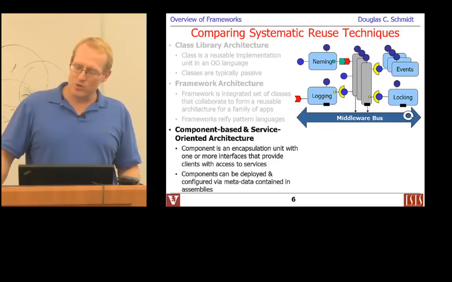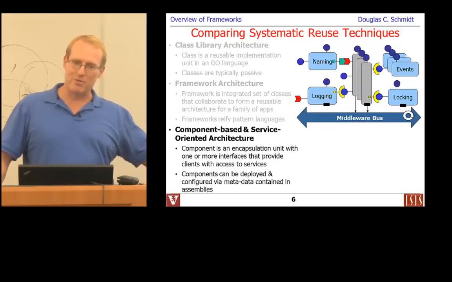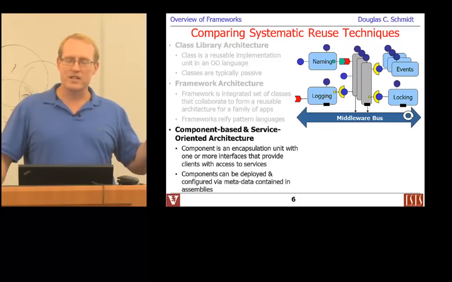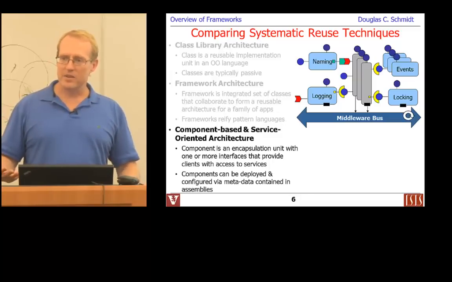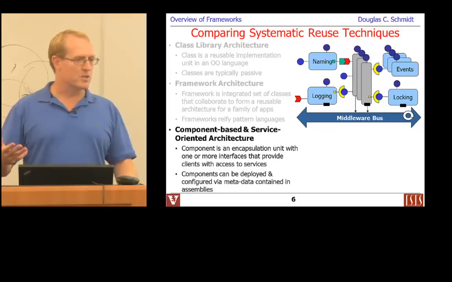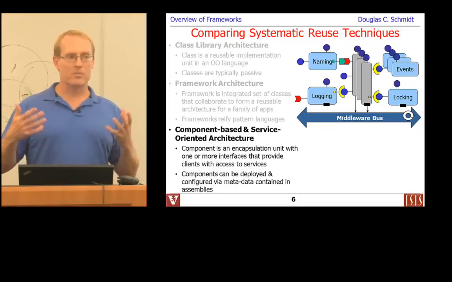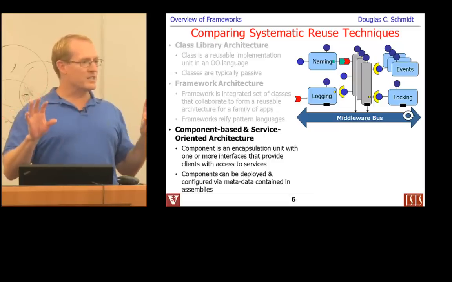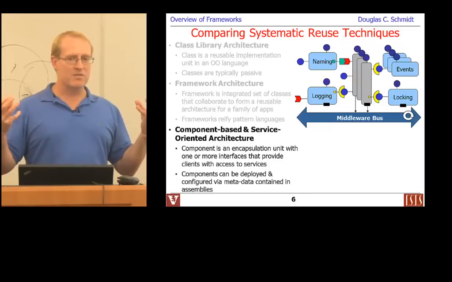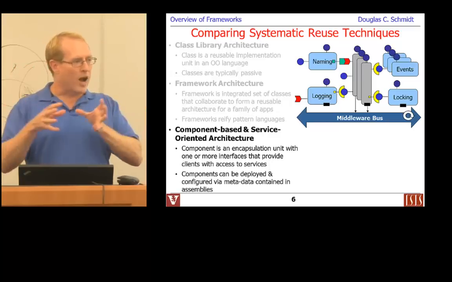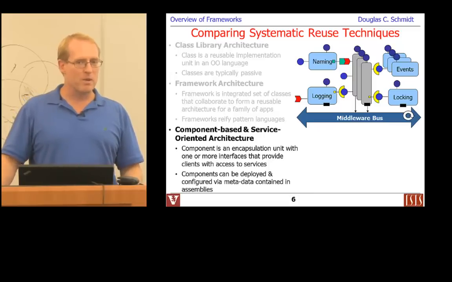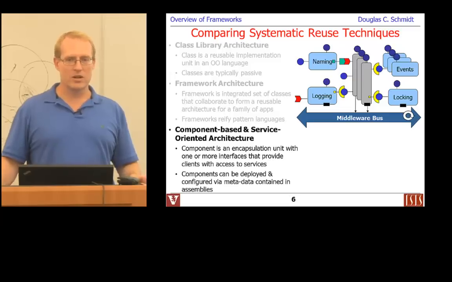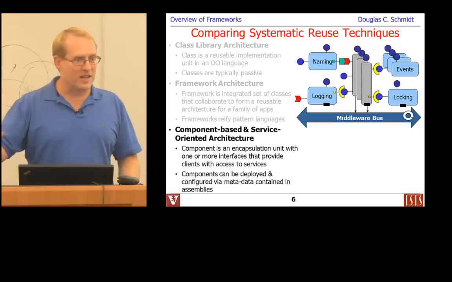Moreover, component or service-oriented framework environments are often built on top of frameworks, but they often provide additional capabilities to assemble and compose the components and services together via various forms of metadata, things like XML descriptors of various flavors and forms. And so what you find yourself doing as a developer in a component environment is less writing lots of software, but rather taking bits and pieces of things, some of which you wrote, some of which you got off the shelf, and wiring them together using the metadata for the assemblies and the composition. And so typically you'll find a tremendous amount of tool support, things that are baked in to the development environment that help to arrange the various pieces. Android provides a lot of this stuff as well.